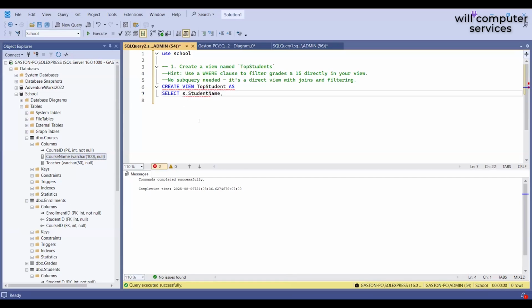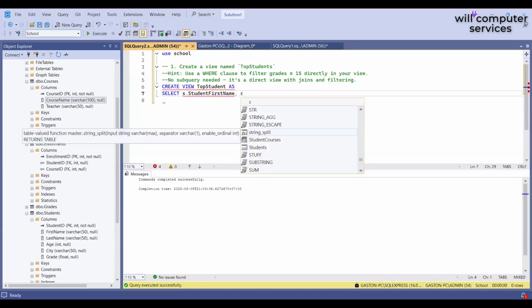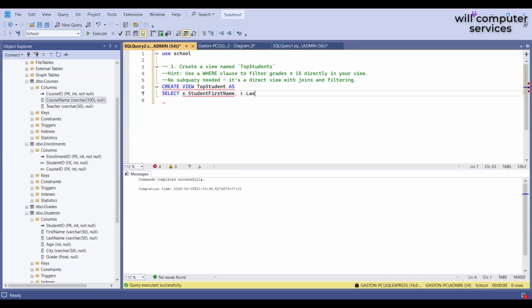We want the name. It's first name, right? First name, yes. We want also the last name, s dot last name. We want the course name.